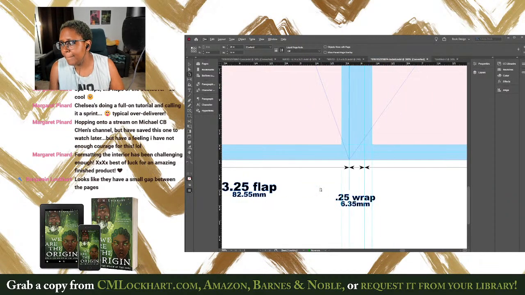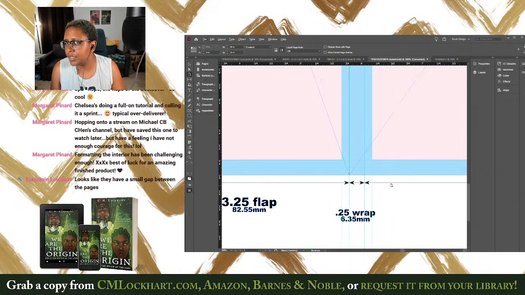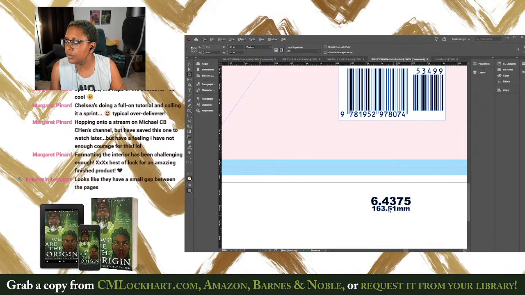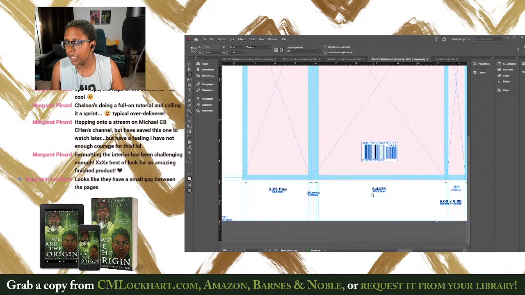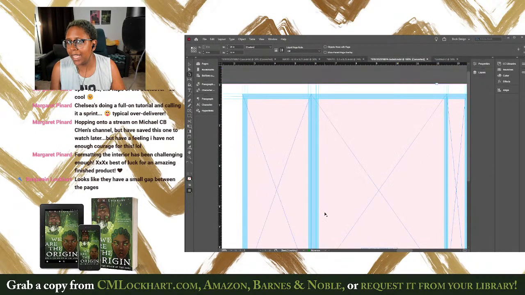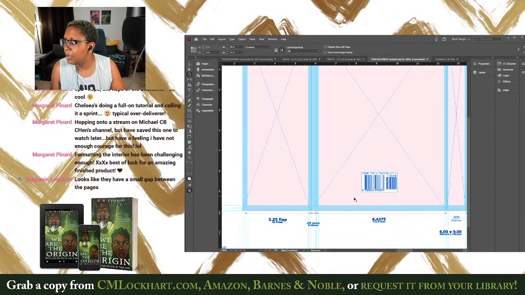So basically what I need to decide is if I'm going to have to add most likely this 0.25 inches of wrap over to the back page so that it accounts for the space it actually needs to wrap around the text. My document is actually slightly too small, and that's why it's not adding up.